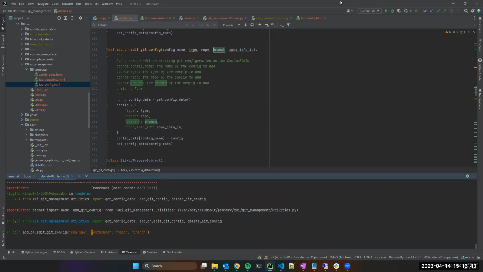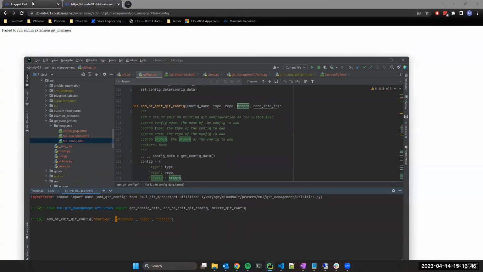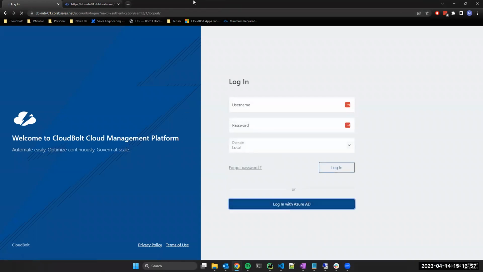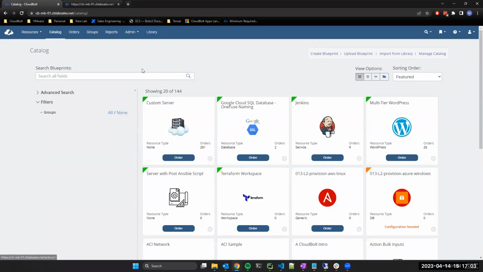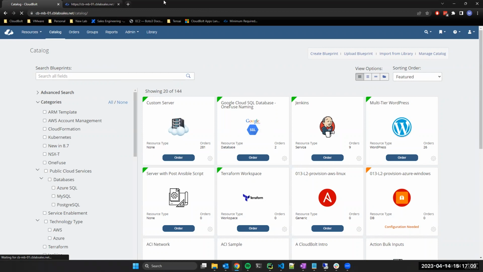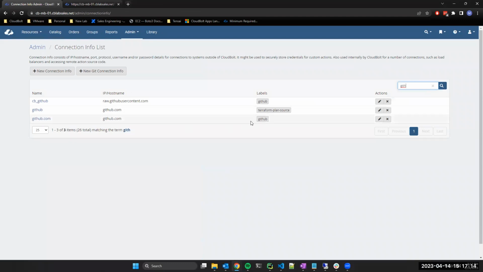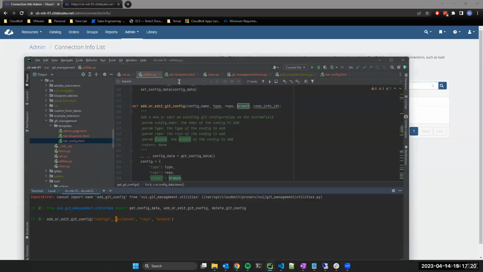Instead of this, maybe we say, I don't remember what my connection info ID was. Let's figure that out real quick. We could have done it through Shell Plus too, might have been a little quicker, but we're too far gone now. And then I'm looking for my GitHub. This is the one that I want. Hover there, look in the bottom left corner, we see it's number 69.